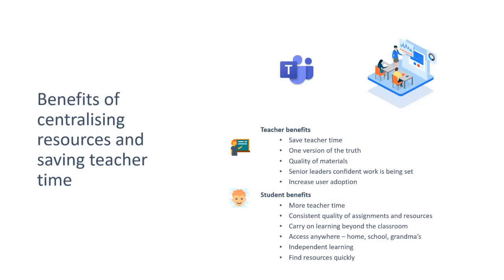One of the things that we do, rather than just creating the class teams, which is a great way to extend the classroom, is also connect that into centralized areas, which you might call subject sites. If you're talking about an English subject, or one of the modern languages or the sciences, you'll get a specific subject site where teachers can put all their long-term resources, students can access those as well, and that all connects into the teams so that you can get to those resources through the teams, and teachers can assign resources from those centralized areas. And that works all the way through from the very young students. It certainly works in a prep context, because you can create permanent resource areas for year 1, year 2, year 3, whatever you call your lower years.